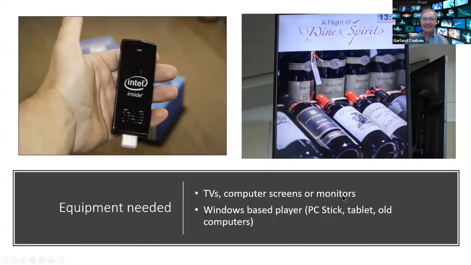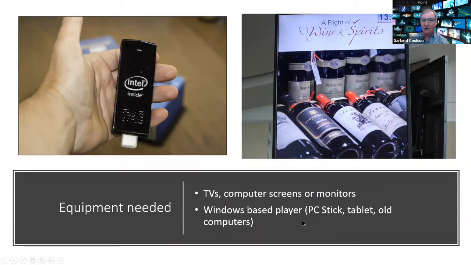And that takes us to this part, equipment needed. First off, you need computer screens, televisions, or monitors to be able to show this. On the right-hand side is one being shown here, I think in an airport. Make sure that if these are going to be shown outside, they are sealed against weather. If you've got large screens outside, you want to be looking for that. But this is quite possible, by the way. Times Square has screens all over the outside. So there are screens made for the outdoors.